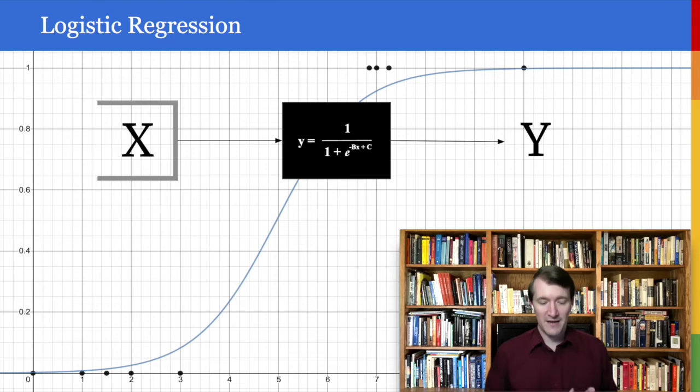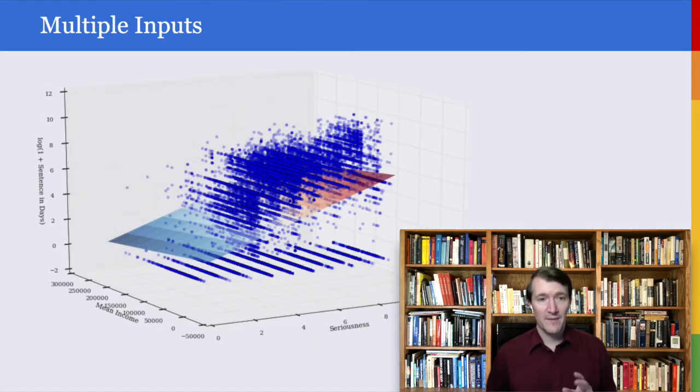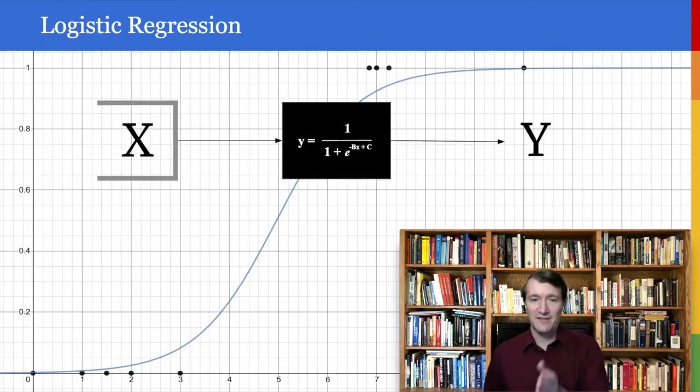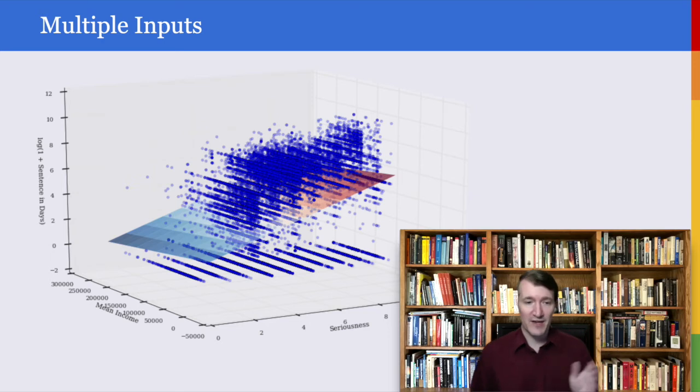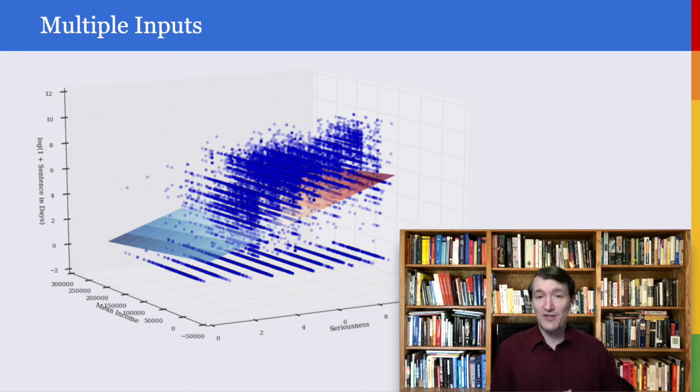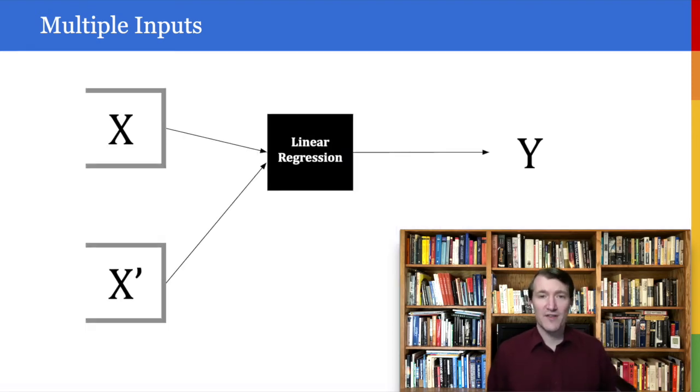So now we've got linear regression and logistic regression, and it's important to realize that we can take in multiple inputs. We're not bound by just having X, some function, and then Y. We saw this in the big bias and big data image, where we were looking at both the mean income of a defendant and the seriousness of the charge. All we did was add another dimension to our calculations. So instead of a best fit line, we did a best fit plane. You can take an arbitrary amount of inputs when creating these functions, and it's not just linear regression. You can do that with logistic regression as well.